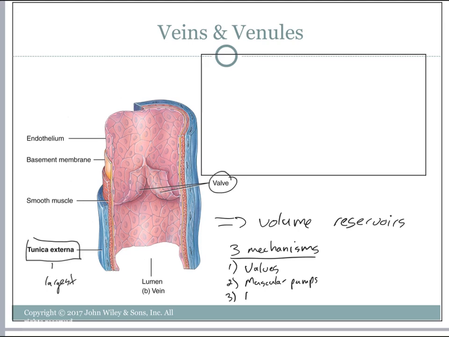The third way we get some residual draw of blood back to the heart is with our respiratory pumps. Okay, so every time we breathe, the respiratory pumps. Every time we breathe, that pressure of blood moving into the lungs and then subsequently out is going to help draw that blood back up to the heart.